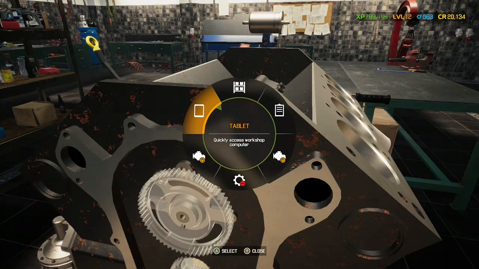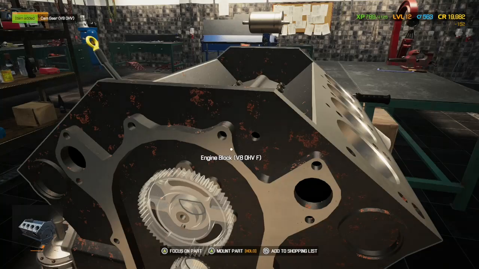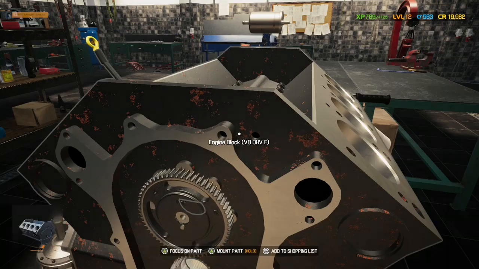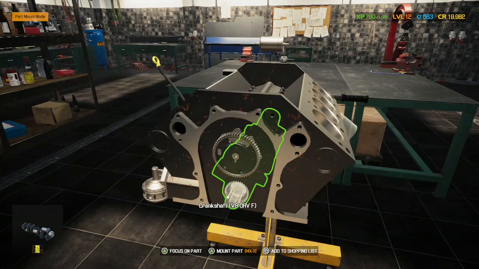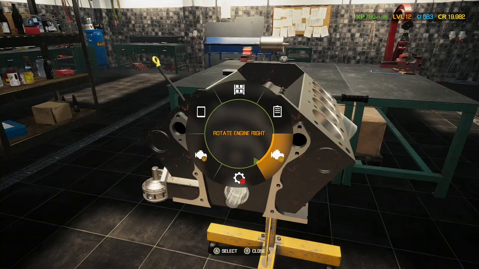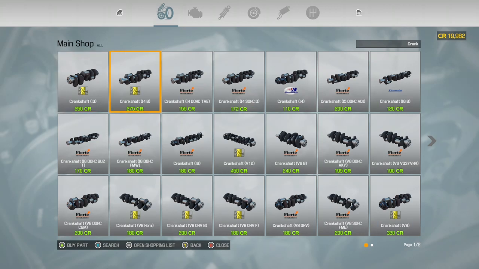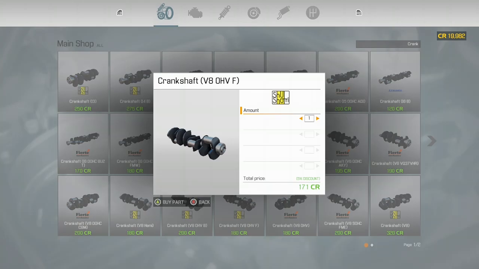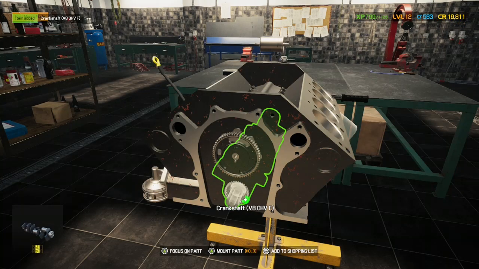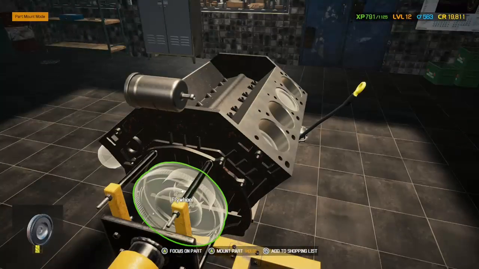Right, V8 overhead valve. I think that means overhead valve. Correct me if I'm wrong, but probably doesn't. I'm being daft again. I have a habit of doing that. Right, V8 OHV for the crankshaft. There it is. Flywheel.